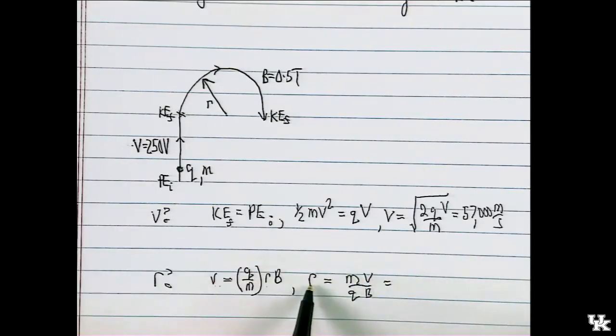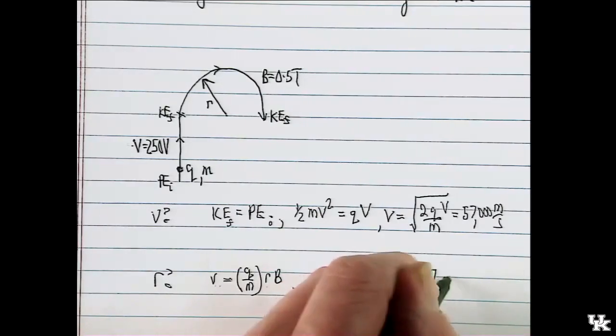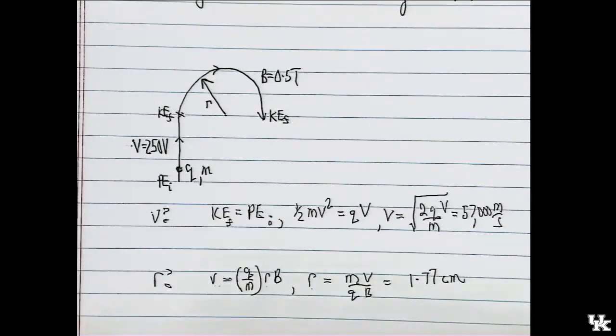And so this is the radius of the circular motion, which I can calculate because I know the velocity of the circular motion, and I know the properties of the particle, its charge and mass, and I know the magnetic field. Again, I'm not going to plug in all the numbers because we wouldn't be able to read them. It'd take me 5 minutes to do it, and it'd be a nightmare. So I'm just going to look up what I previously calculated. It's 1.77 centimeters. That's the radius, 0.0177 meters. And so we've been able to calculate the radius of the circular path of this moving charged particle.